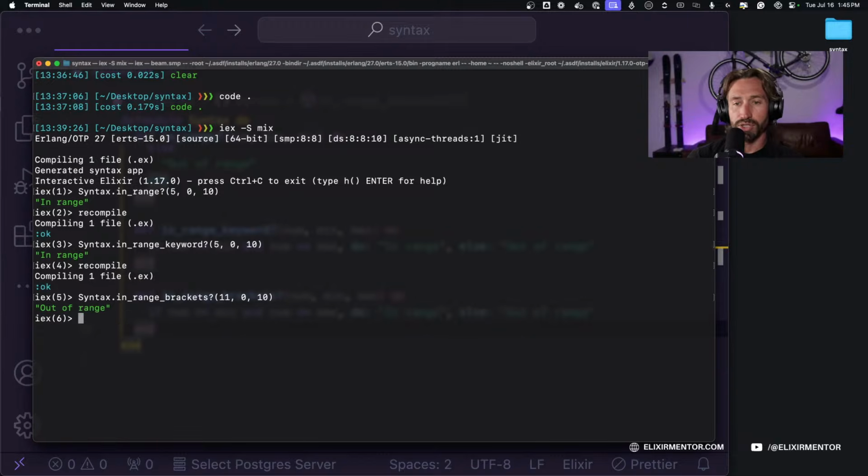Oh, you know what? We can just do the if block. So I'm going to copy and paste my code, and I'm just going to run the if block here. Our number is 11, our minimum was 0, and our max was 10.